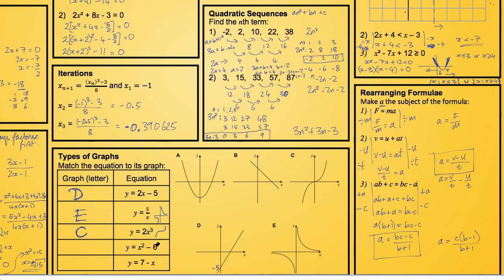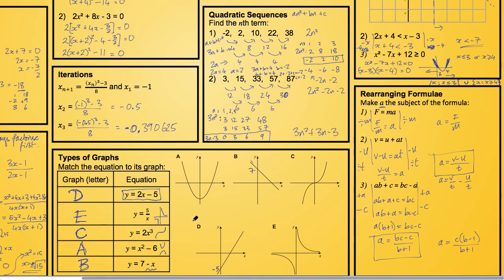Y equals x squared minus 6, that's a quadratic graph, so it's either U-shaped or N-shaped. In this case it's U-shaped because it's a positive quadratic, so it must be A. And y equals 7 minus x is a straight line graph with a negative gradient, minus x, and a positive y-intercept, so this one with a negative gradient must be B. So whenever you're comparing graphs, always look out for those key things. Not only is the general shape correct, like a linear graph, but does it also match up with things like a positive gradient and a negative y-intercept? Always looking for all the clues that you can find. Okay, that's the end of the algebra sheet. Hope that was helpful.